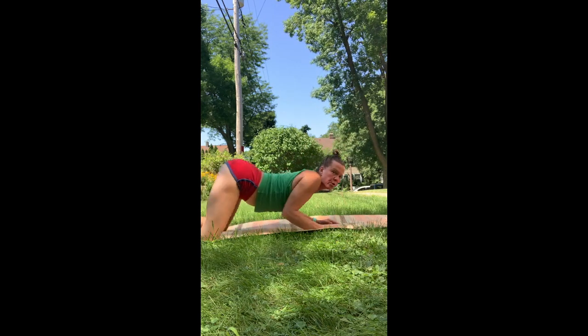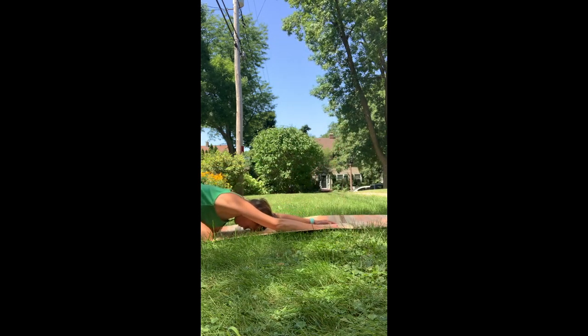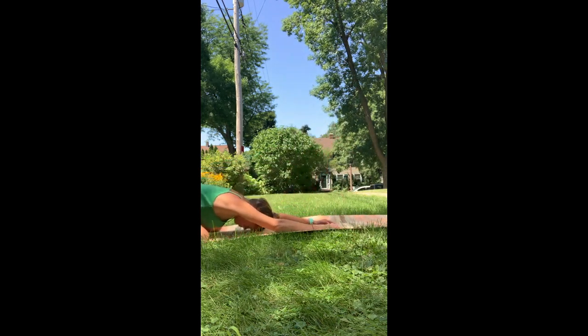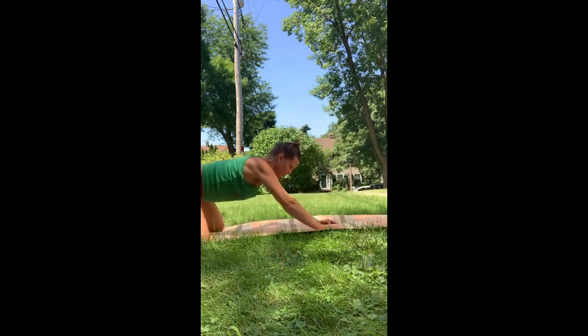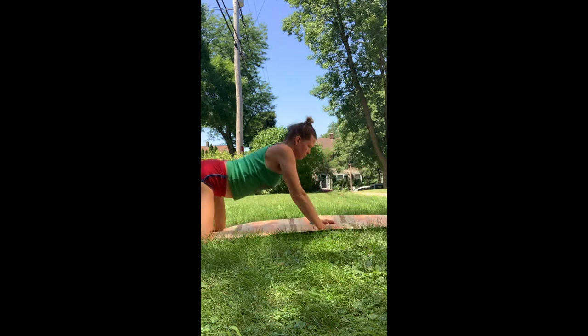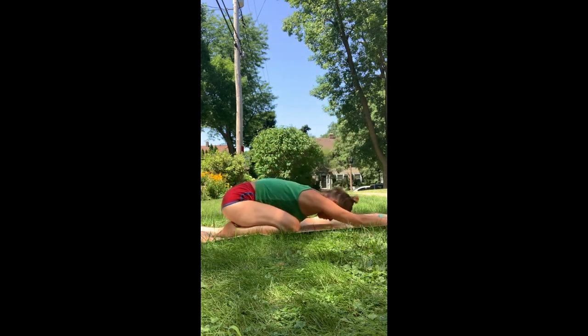Keep the elbows in as you come forward. Okay, come back and rest for a moment. Knees apart, sitting on your bottom, forehead to the floor. Just rest for a moment.